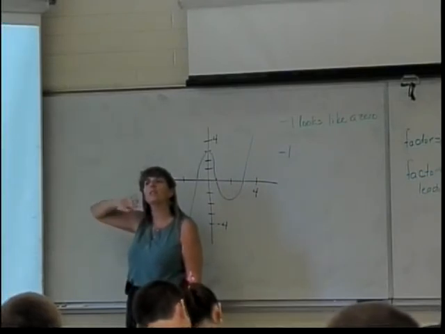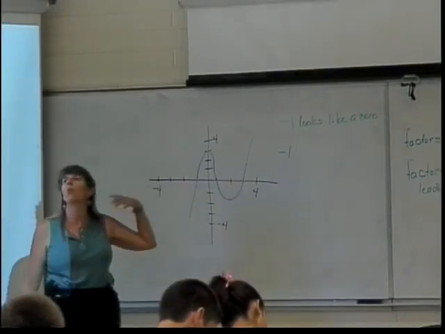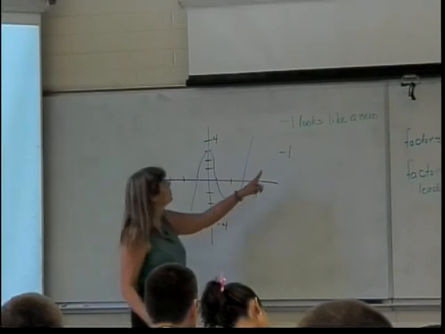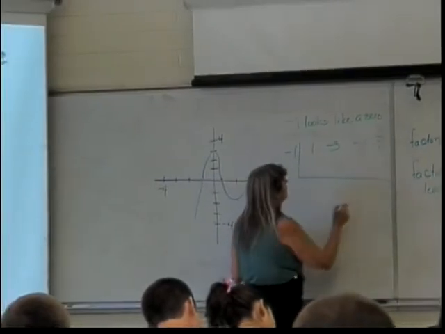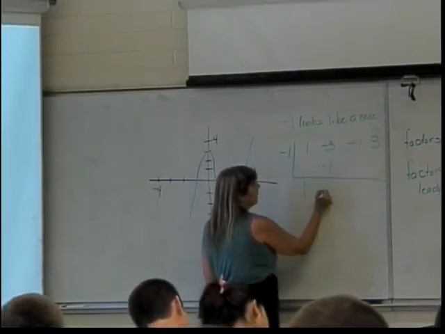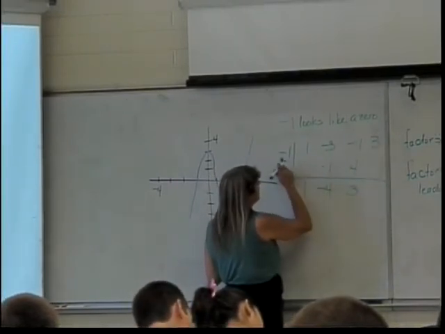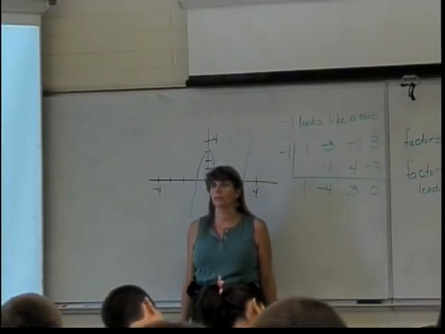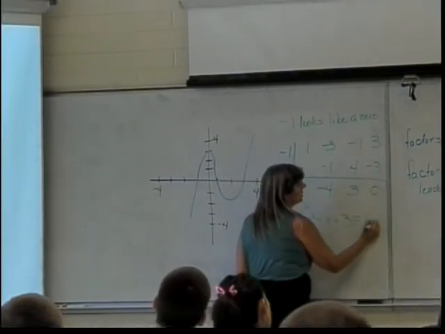So that's why the synthetic division is a better way to go, because when I synthetically divide it out, I'm going to go from having a cubic polynomial to having a what? A quadratic, and then I can algebraically do the rest of the quadratic part. So I'm going to divide it out. Let's see, I've got one, negative three, negative one, three. So negative one times one gives me a negative one. Negative three and a negative one added together give me a negative four. Negative one times negative four is four. That's going to add up to three. Negative one times three is negative three. Three plus negative three is zero. Yes, see, I verified it. X squared minus four X plus three equals zero that I need to solve.